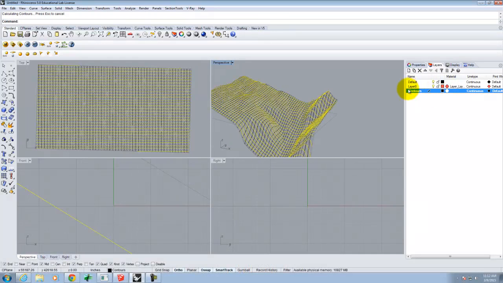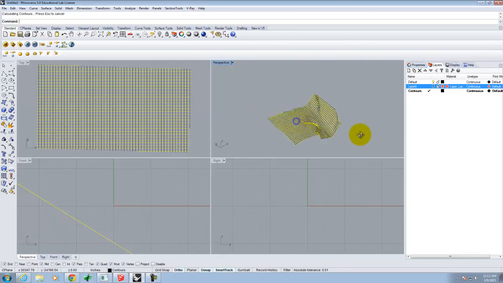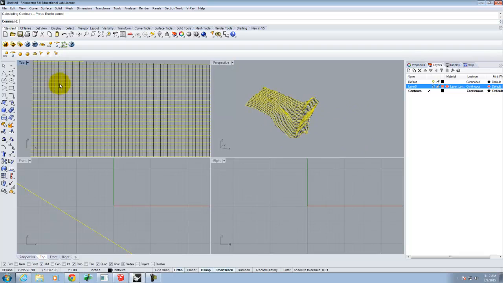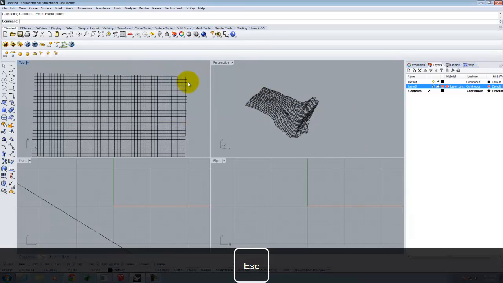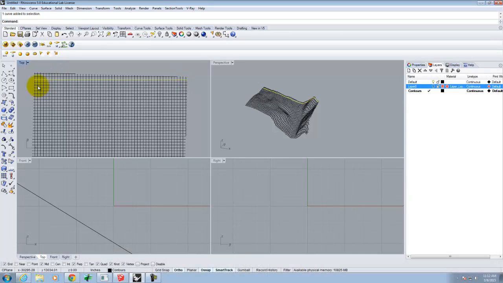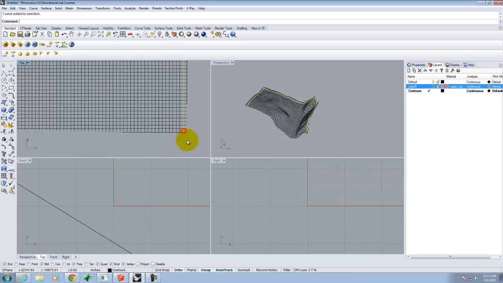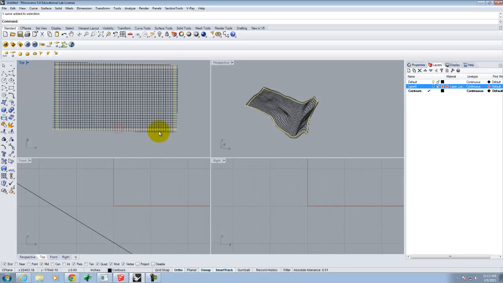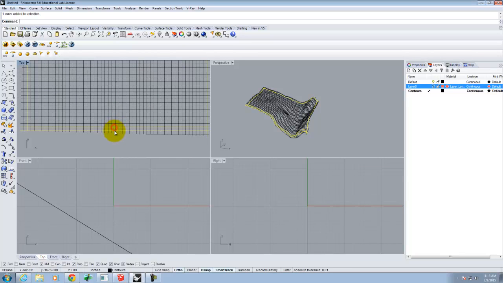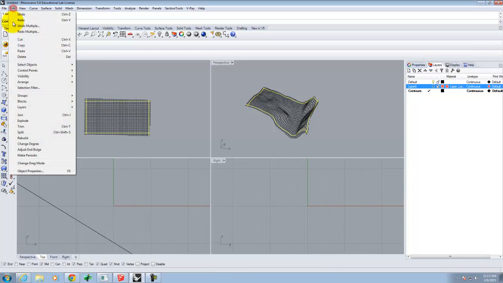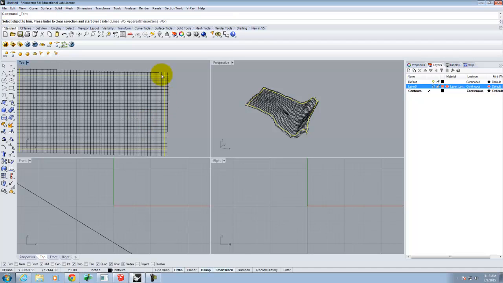All right. So now, if I turn off layer 0, which is the terrain itself, I get just the contours in both directions. There they are. I need to do a little bit of trimming to clean those up. So I'm going to trim with this, this, this, and no, it's going to be this one.